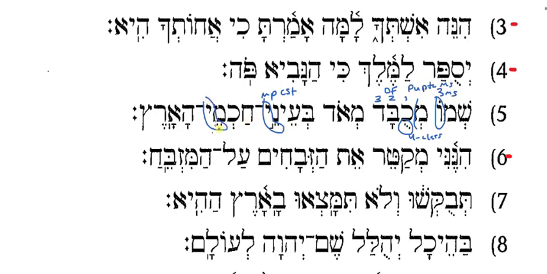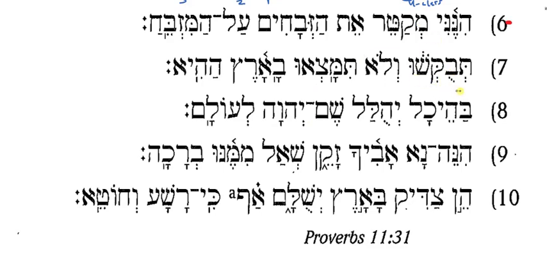Here I have another construct form, and I see the construct ending here. This is the adjective hakham, which means wise, and the adjective is functioning substantively as a noun. So it's in a noun position as a construct chain. In the eyes of the wise men of, and my final noun is in the absolute, the land. In the eyes of the wise men of the land. So his name is exceedingly honored in the eyes of the wise men of the land. Number 5.